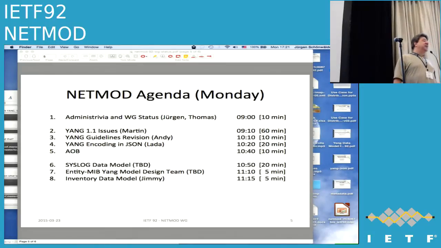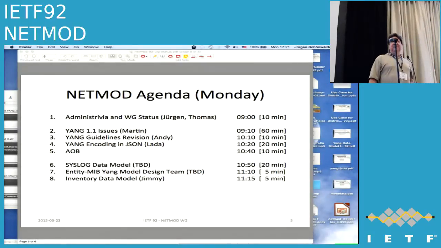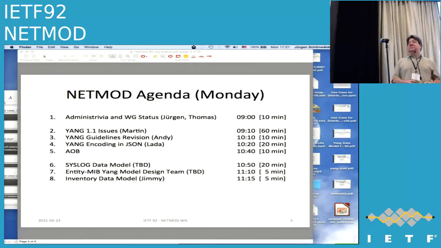Actually, I want to give some background on this one, because in I2RS there is topology work, and they want to have some inventory in there, and they've been starting to redefine what we've been having in the entity MIB. Sure, they need this information, but we should do it the right way, using the entity MIB as the starting point and creating a YANG model out of that, and not having the topology in I2RS do full additions one by one of all the things that we need for inventory. This is the background. This is why we have this design team.